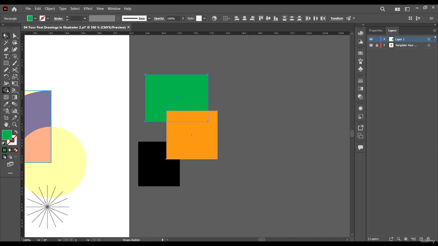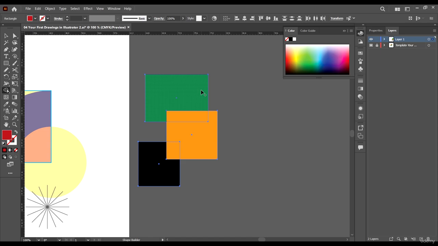And one other thing we can do with the shape builder tool is to add colors. Let's assume we choose the color here. We can use the shape builder tool to add the color, and based on the colors we want, we can choose a color.